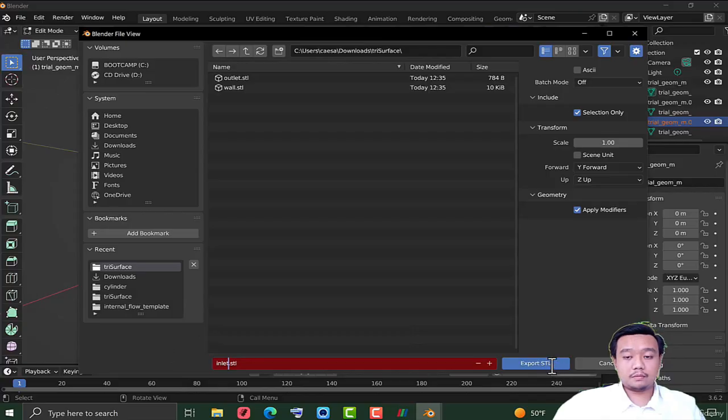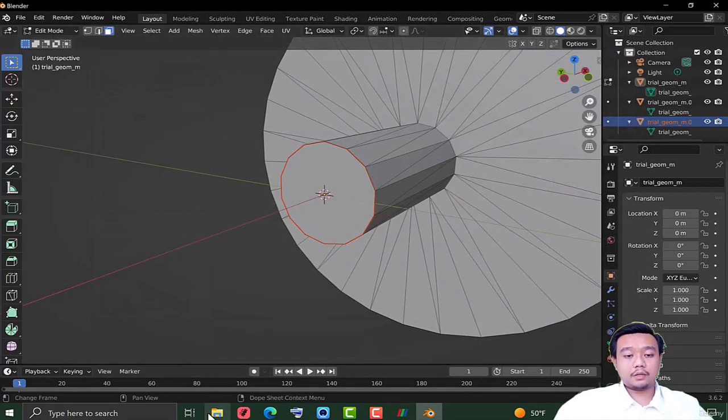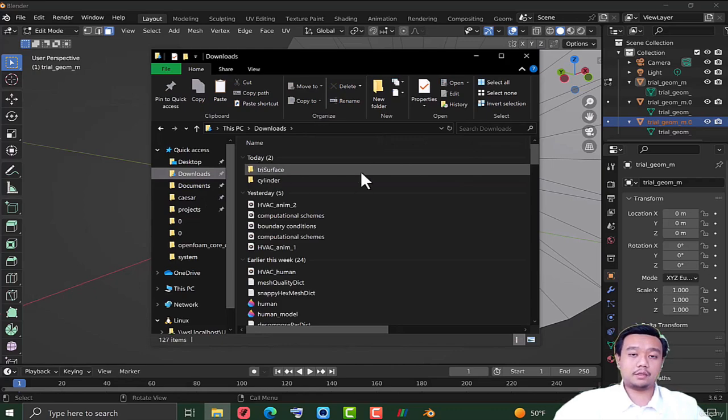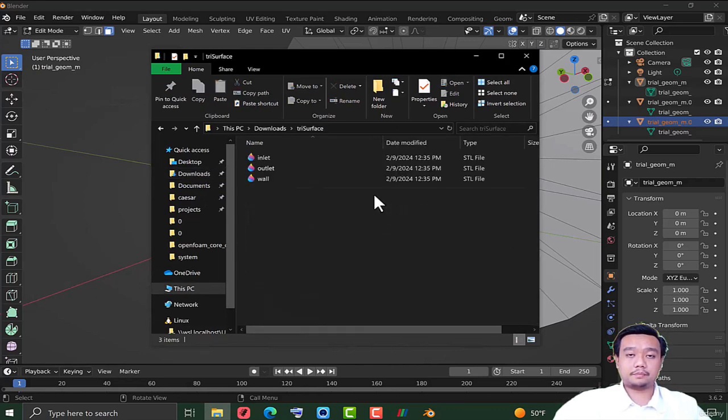Here we go. Just copy your triSurface folder into the constant directory within your OpenFOAM case directory.